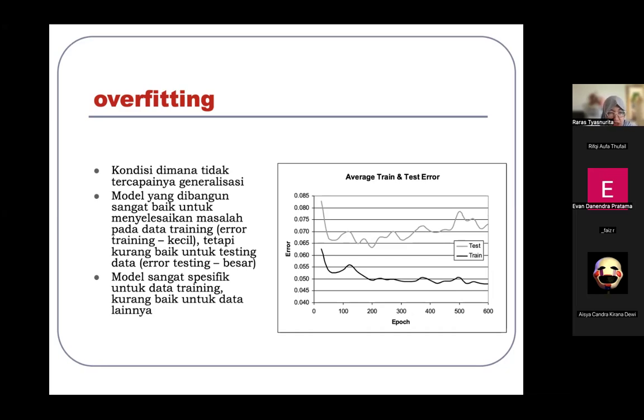So your model will perform very well in your training sets. But when you give them another different kind of set, which is your testing, the error will be big. So that's what overfitting means. It really fits your training set, but it doesn't fit your testing sets. So it's very specific to your training. So in terms of generalization, it's not that good. Generalization means any inputs of data, it will perform well, right?